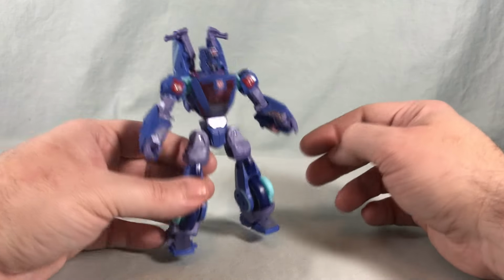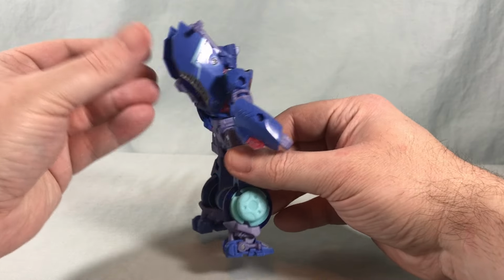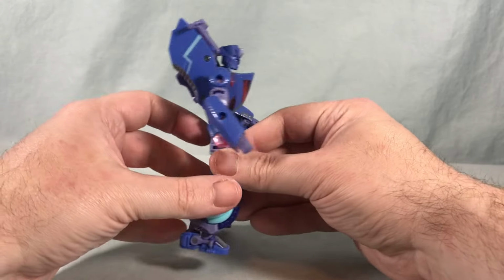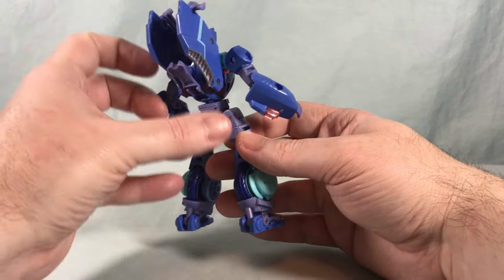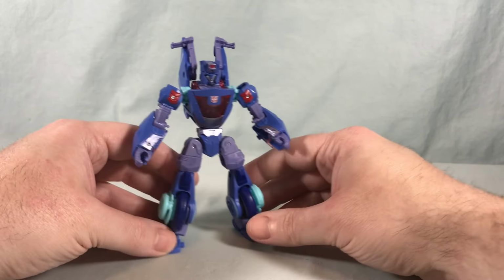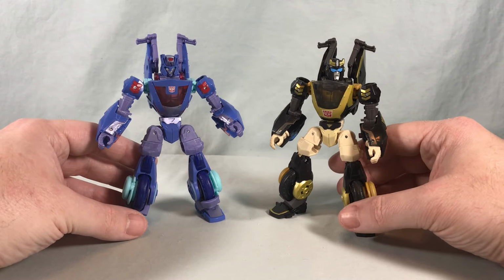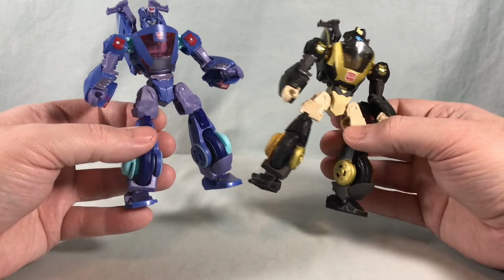It's a really nice dynamic robot mode. Very clean. Like I said, you have a little bit of a backpack here, but it's kind of angular and has some dynamic quality to it. So I think it actually looks kind of cool. And the rest of the robot mode is just so clean. Doesn't have a giant backpack hanging down to the thigh area. So I do appreciate that. And real quick, here is Animated Prowl, just so you can see that they are the same mold. I really don't think anything is different.